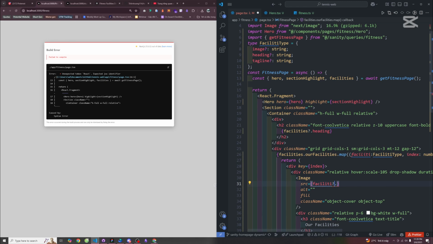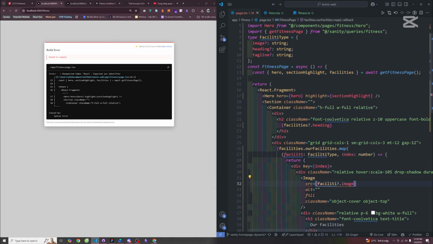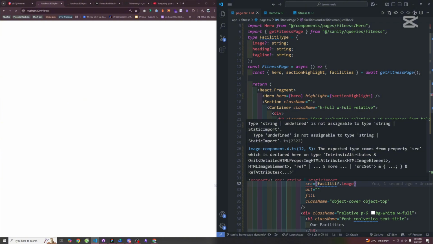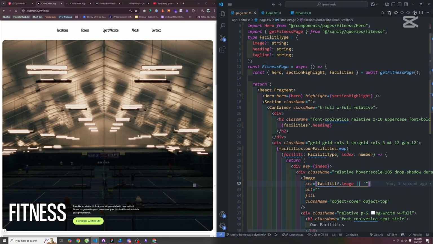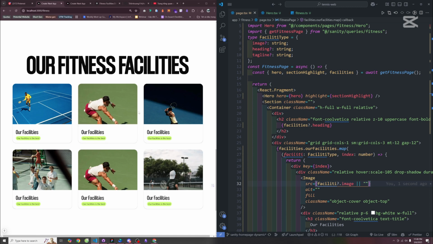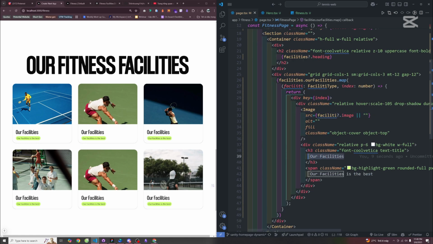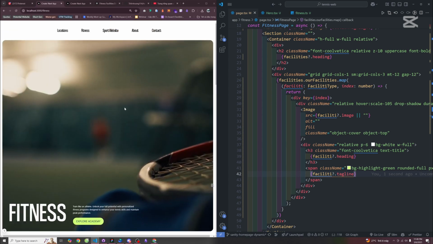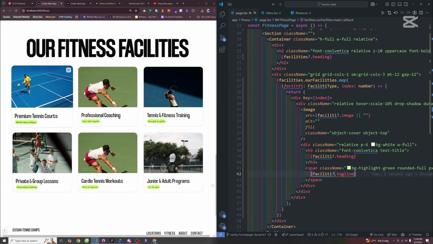So in here it's yelling that we don't have any, so we're going to start with the image. It's going to be maybe undefined, so you can do something like that. Alright, so I think this image is already rendered, and next up we want the heading, right? So heading, and we want the question mark. Bam! Right. So we want facility, and we want tagline, and question mark. Bam! Okay. So I think this is great that we have the dynamic already in place.